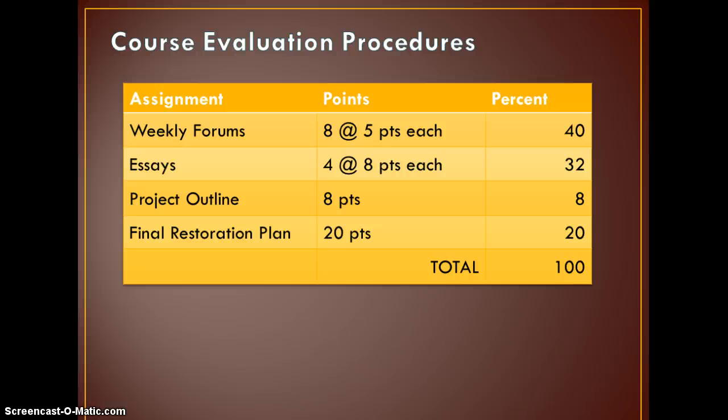Review details in the course syllabus regarding course evaluation procedures. Students will participate in weekly forum discussions, complete 4 essay assignments, construct an outline for the restoration plan project, and submit a completed restoration plan, which will require additional outside academic research and critical thinking. Grading will focus on the student's analysis, reasoning, and depth of understanding of the issues, and thorough discussion of topics. Please see the APIS Student Handbook to reference the university grading scale and all policies of the academic classroom.